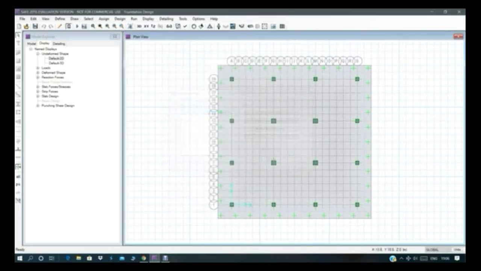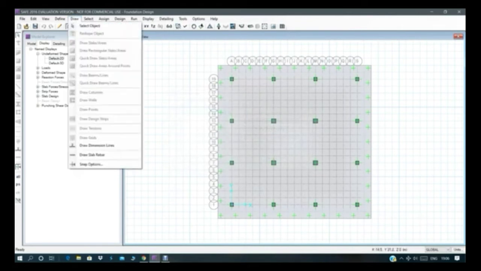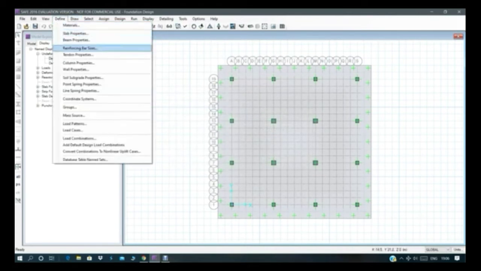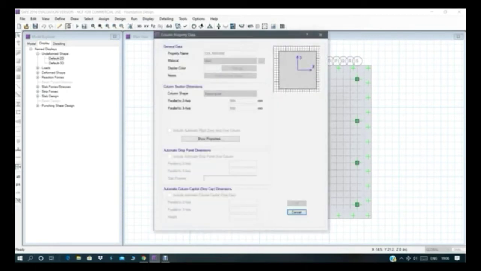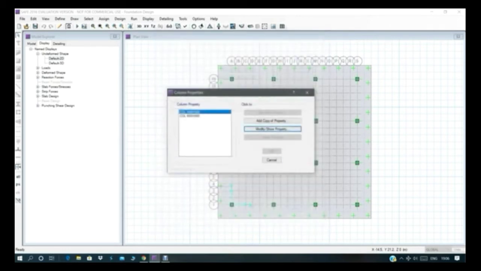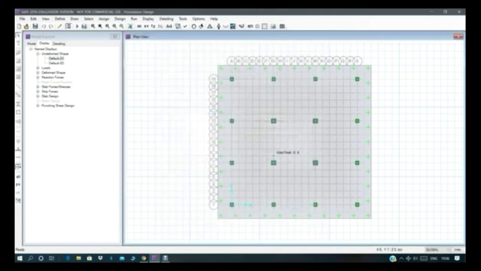There are two types of column, 500 by 500 and 600 by 600. You can see the property of the column, M40, 500 by 500. The outer columns are 500 by 500 and these four columns are 600 by 600.